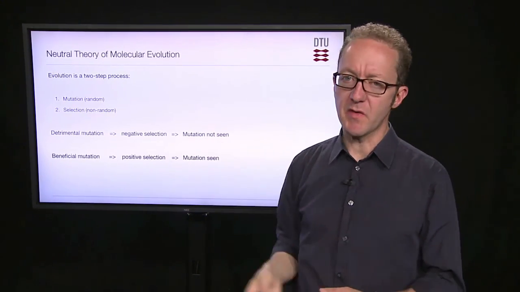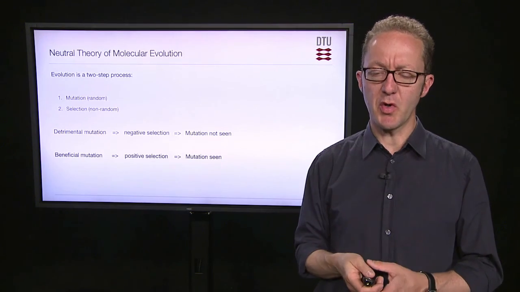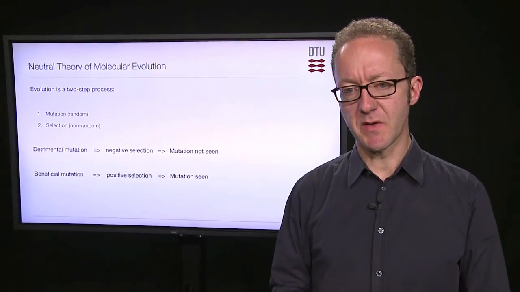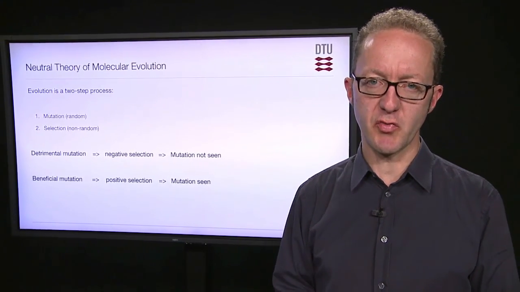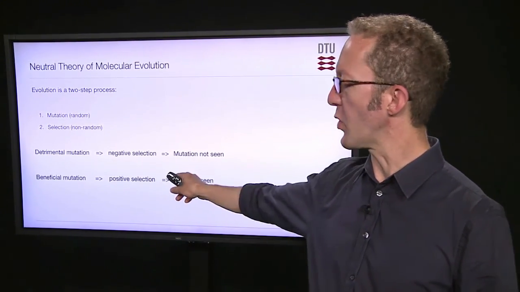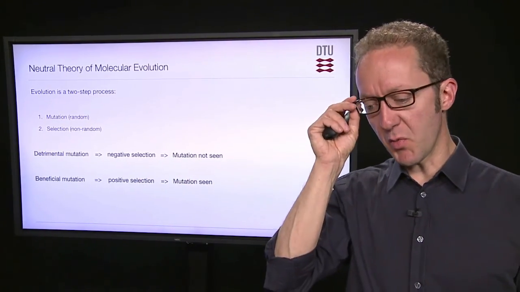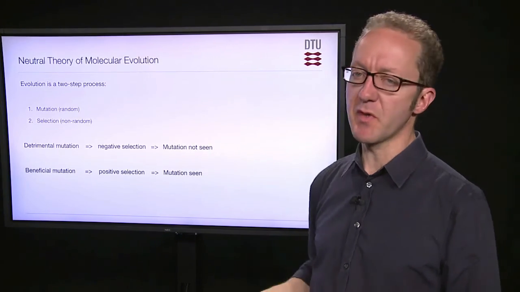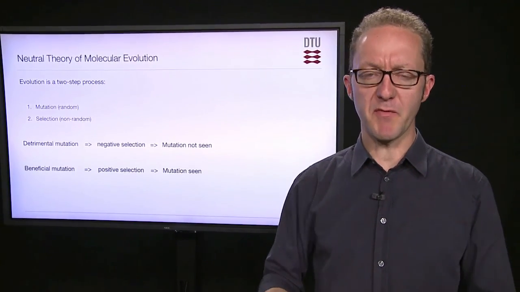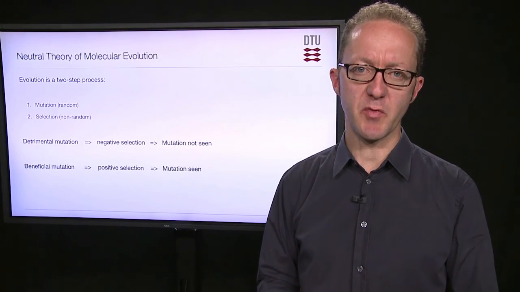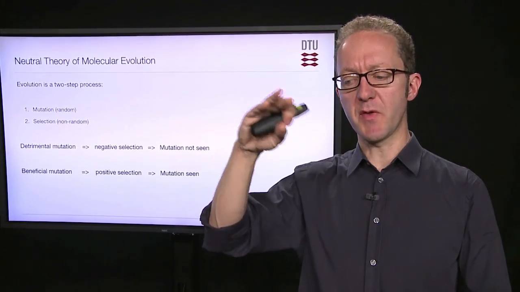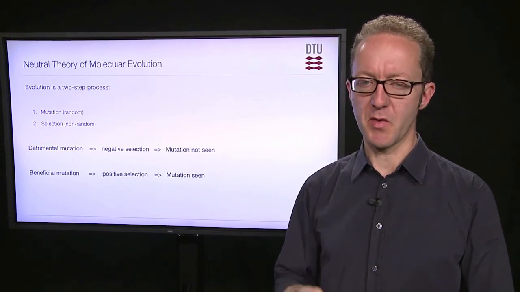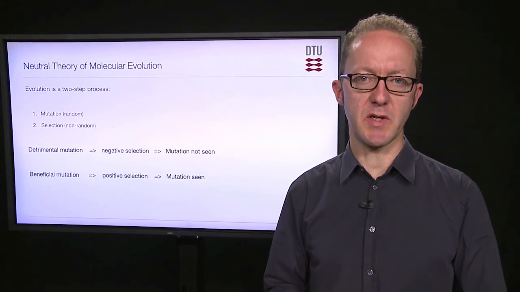Now, this means that we can think of, and people did this early on, two distinct fates for mutations. A mutation that's detrimental, a mutation that for random reasons destroys a protein or destroys some aspects of an organism's fitness, will lead to what we call negative selection. That individual will have a smaller probability of surviving, and it might leave less offspring, it might leave no offspring at all. And this means that over time, this mutation will not be seen. Detrimental mutations pop up from time to time, but they cause the individuals to leave less offspring than their competitors. So over time, the frequency of those alleles will disappear, like we saw in the talk about models of growth and selection. The lower your fitness, if you have the lowest fitness, the frequency will decline.